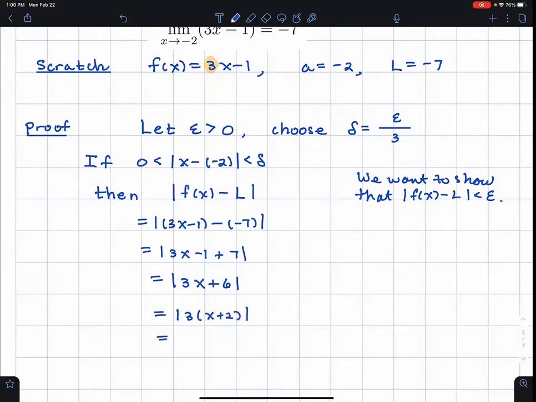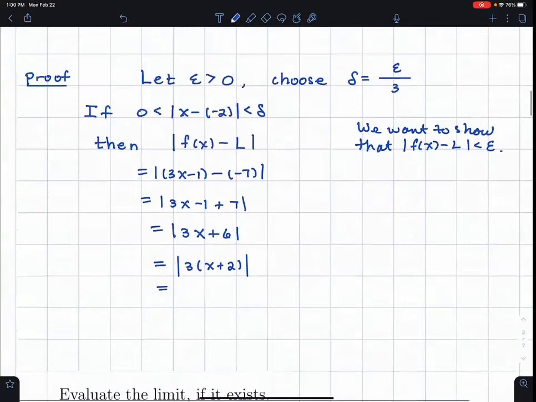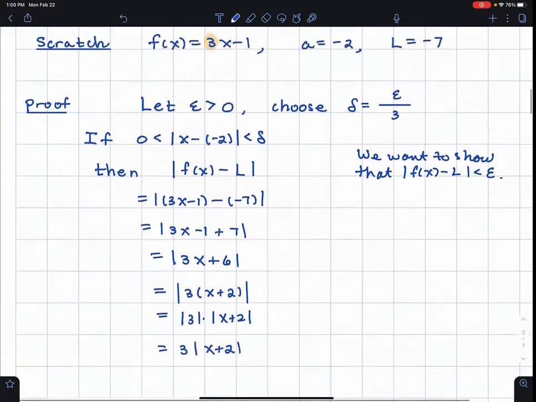And then, here's the thing: this is all under absolute value. We want the absolute value there. But I'm going to pop out the 3. If it had been a -3, when it pops out, it becomes positive. So I'm taking a product under absolute value, and I take out the absolute value of 3 and the absolute value of x plus 2. But the absolute value of 3 is just 3. This time I showed that step. Usually I don't show that, and I can see why, because it takes up space.